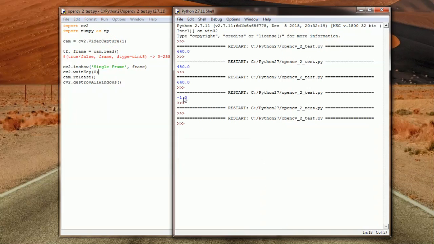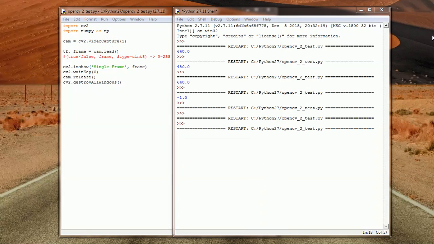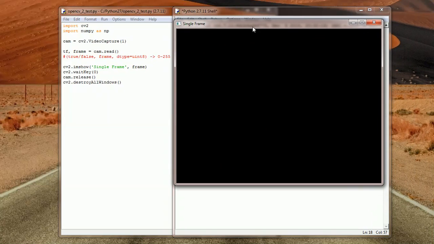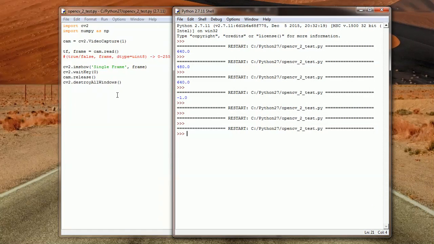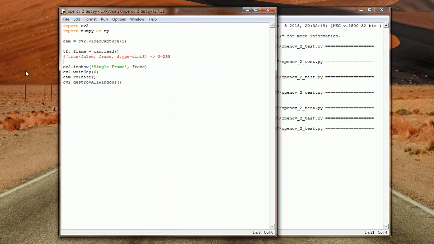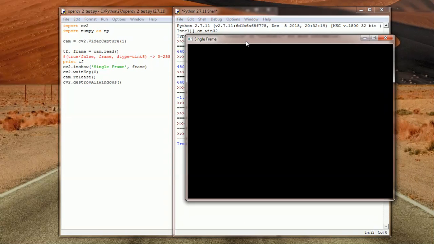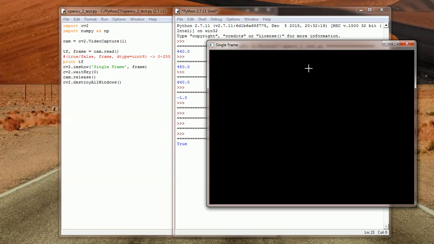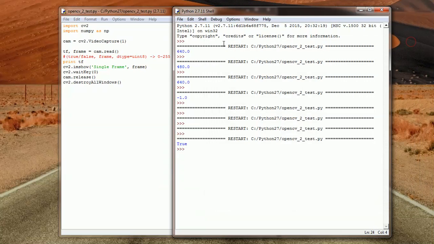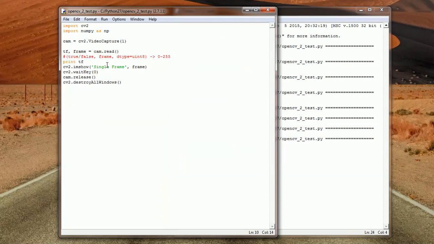So we'll run it, we save, and the window shows a single frame. The single frame is basically a black frame, which is the very first frame from the webcam. So what we could do to verify that we actually have a frame is print true or false. If it's true, then there is an actual frame. If it's false, then there isn't. Like so, and there is true, there is a frame here. So let's move on and create more interesting stuff with this.